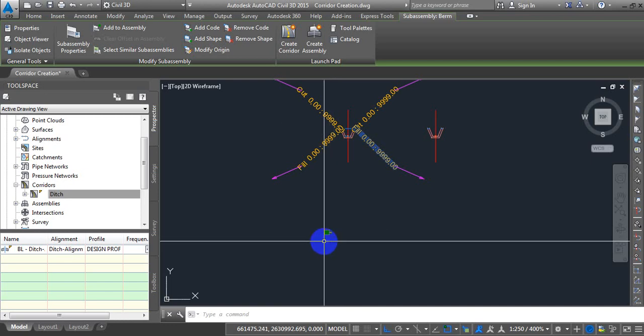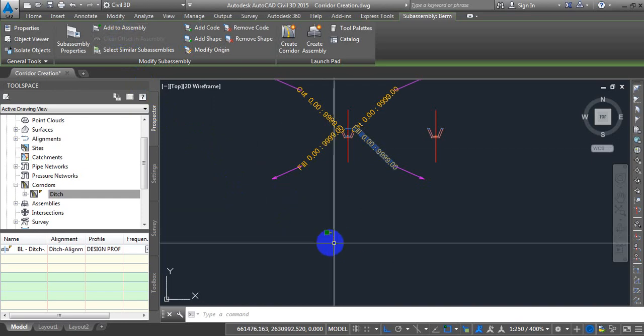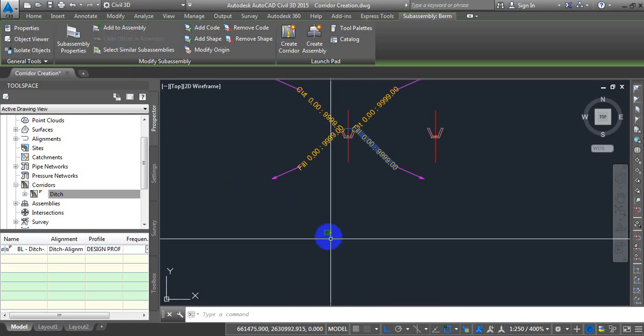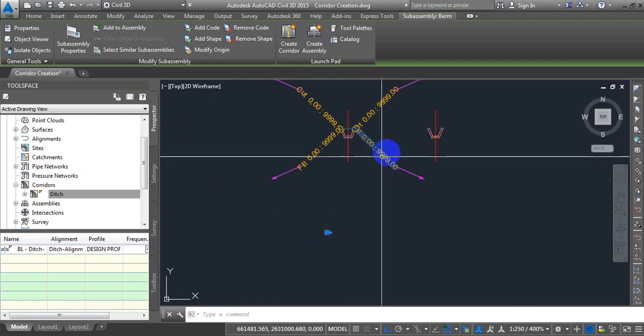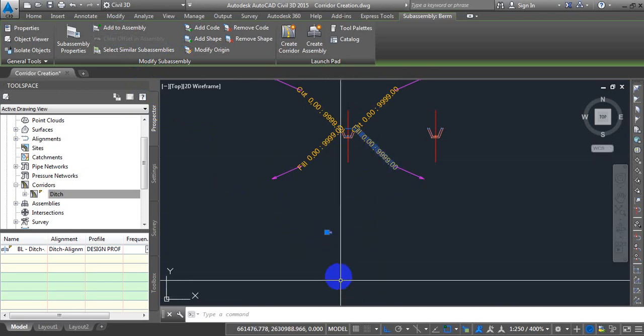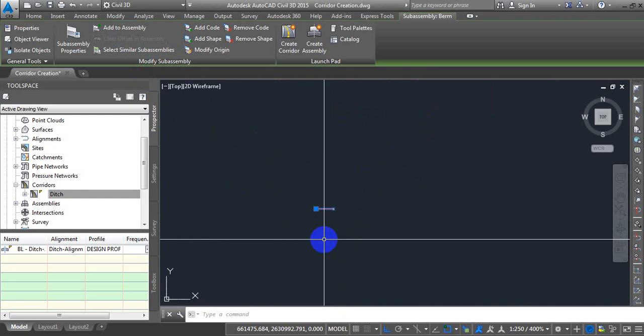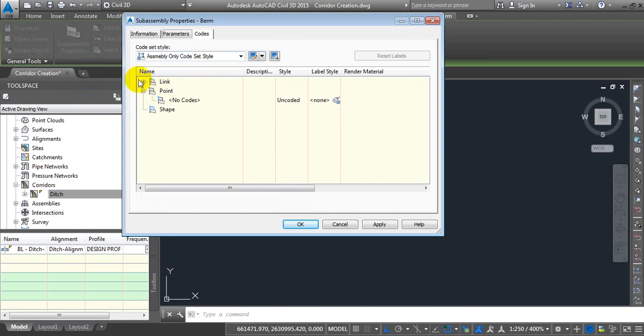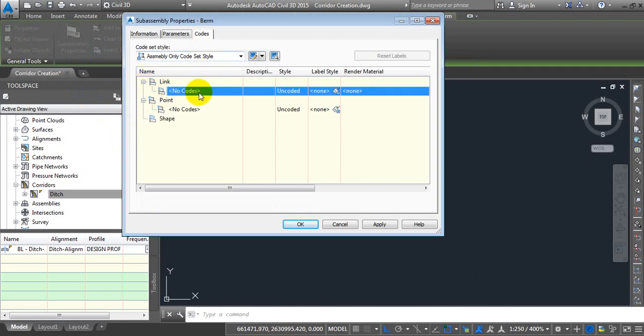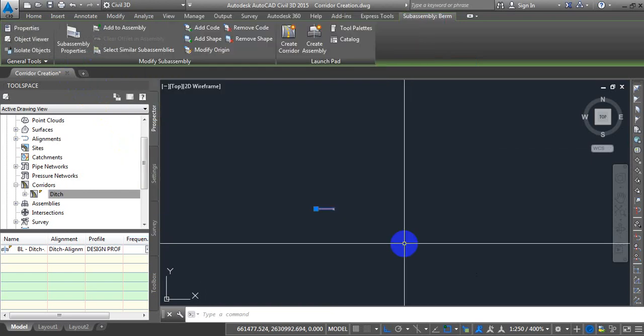Once this is done, just select it, and when you select it, you see this option called add to assembly. But before adding this sub-assembly to this conditional fill assembly, I need to add a code to it. Right now this sub-assembly is uncoded, and when I go to sub-assembly properties and come to codes and come to link, I will see that no code has been applied to this link as yet, so we will add one.